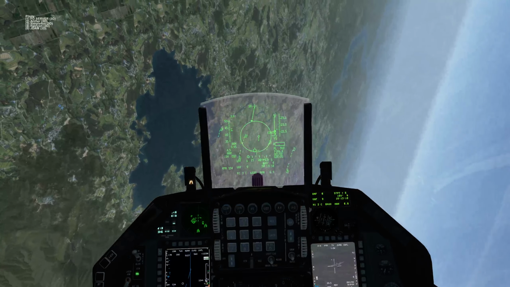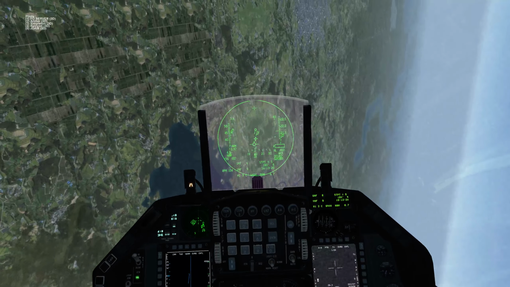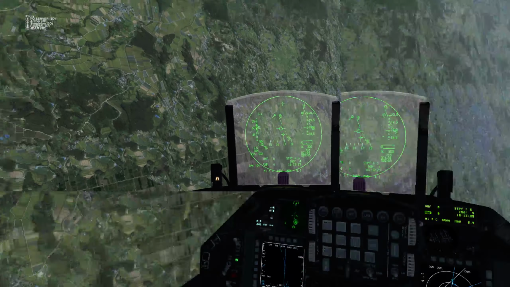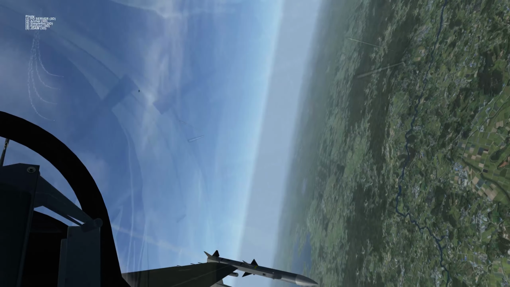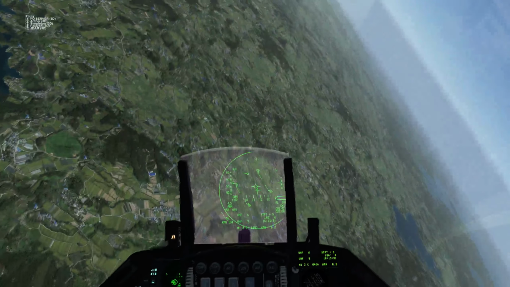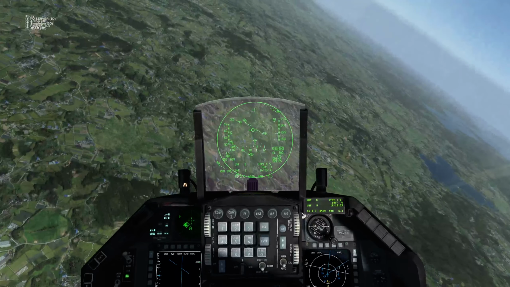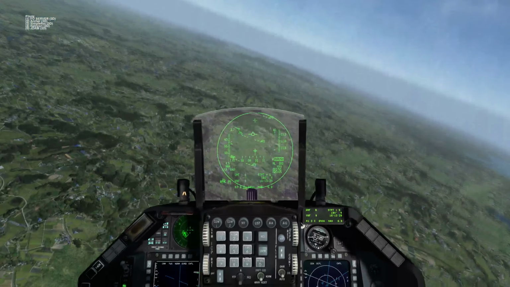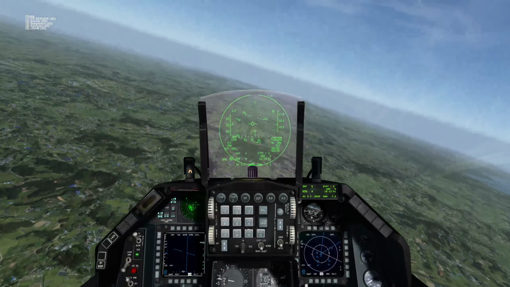Three, Fox 3, 7 miles. Two is defensive. One rolling in. Splash 2. Two, go ahead, drag them to Serpent 4. Correction, Serpent 6. They're splashed. Copy, 2 is good.